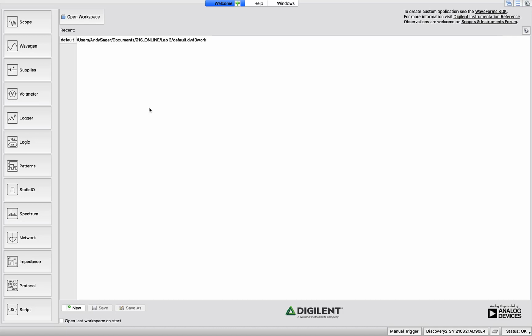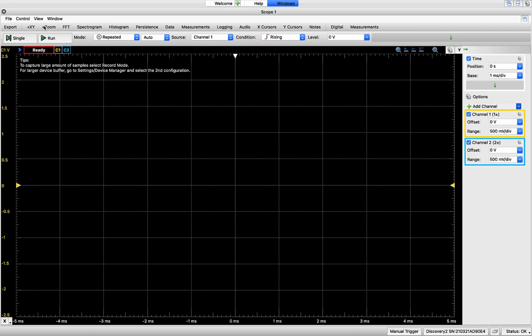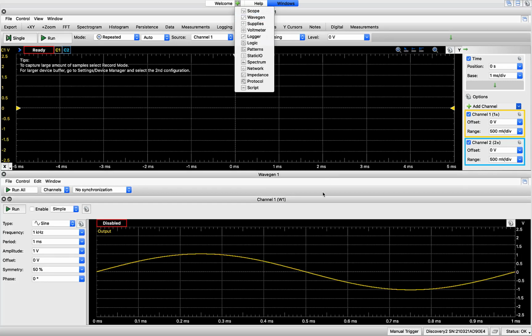using it. So far and away, the most common feature you will use on your AD2 is the oscilloscope, which you can open by just pressing scope. And the second most common feature you'll use is the waveform generator. And the software is nice in the sense that it will tile both features on the same page, so they're readily available.